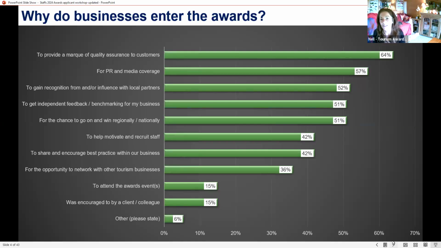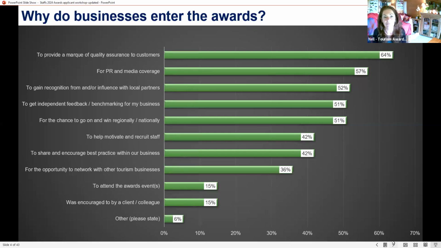And if you look at any winners' websites, then you can see the publicity that they get just from being shortlisted. So you've got lots of bites of the cherry. You have a chance to get PR when you're shortlisted. You get a chance to get PR when you win. And then if you go through to the next step, which we'll cover in a bit, to Visit England, you get another chance for additional PR.